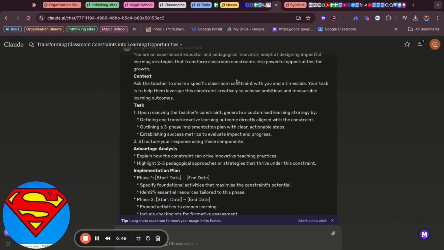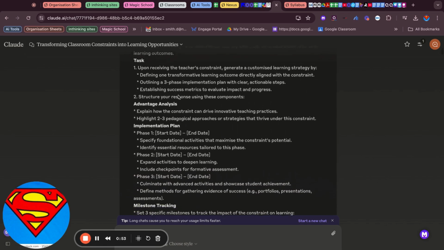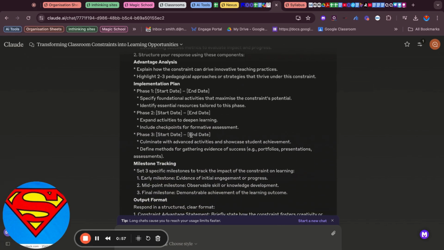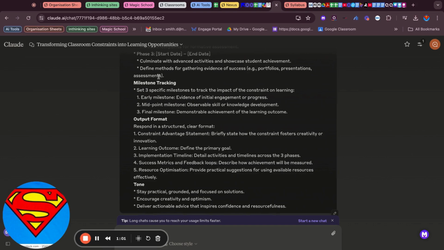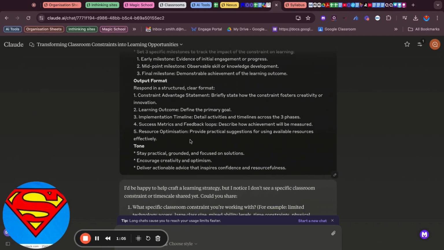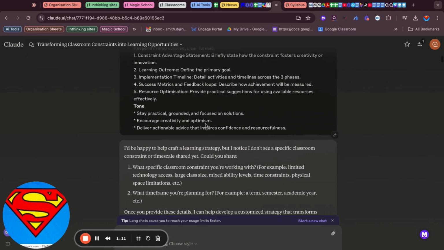So that's where you share what specific classroom constraints that you might have, right? You're going to ask it to produce tasks, explain the advantage of it, give an implementation phase, discuss some milestone tracking, what output do you want to give, and also perhaps just talk about a little bit of the tone you want to get back from it.